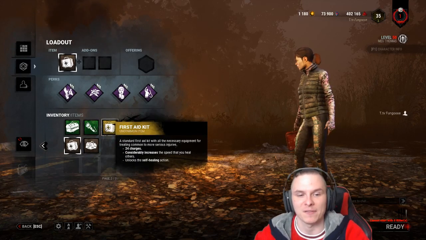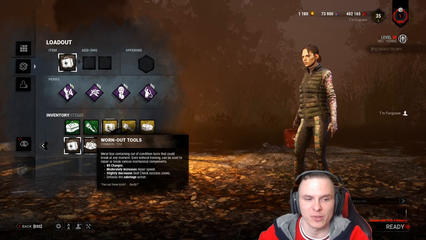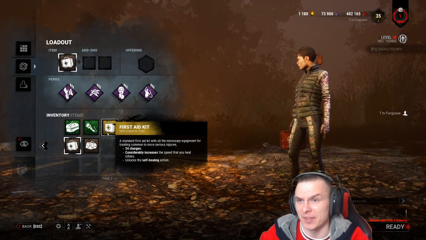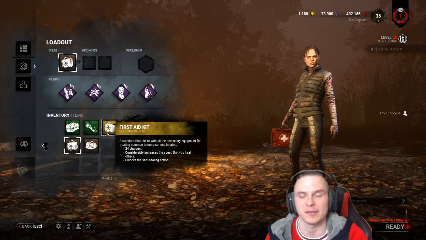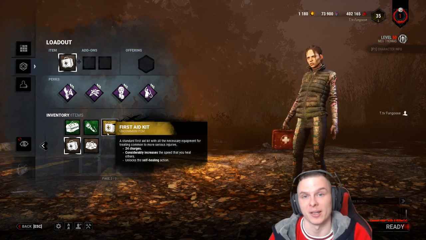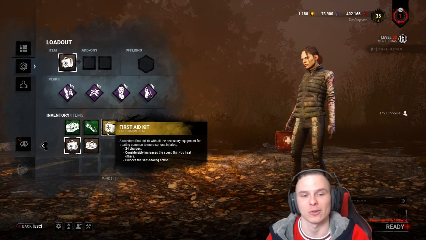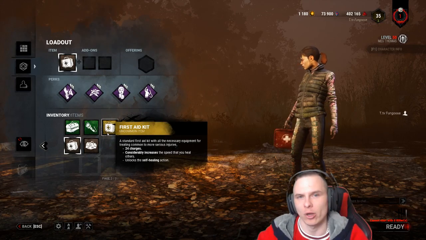Now, next up, we have the first aid kit. The first aid kit has 24 charges. It is not double the charges of the camping kit. This being said, you cannot get two heals out of this medkit if you're healing yourself unless you have something alongside body knowledge, like Streetwise or add-ons. You will not be able to heal twice out of it no matter how many greats you land. That being said, guys, it's a pretty okay medkit.